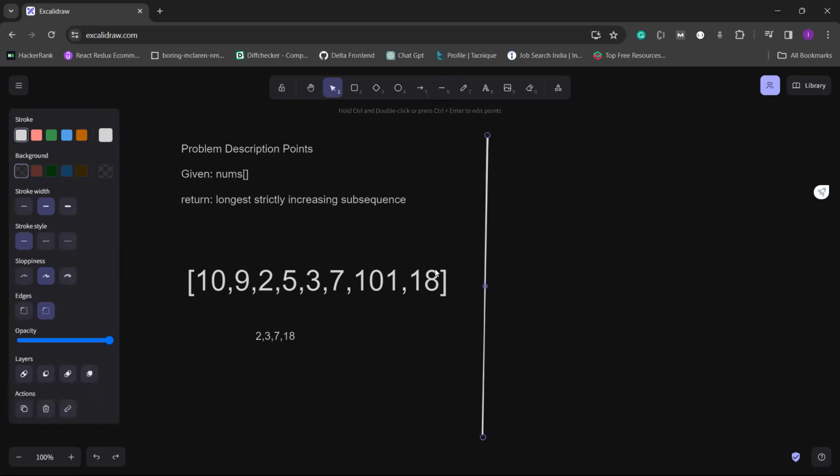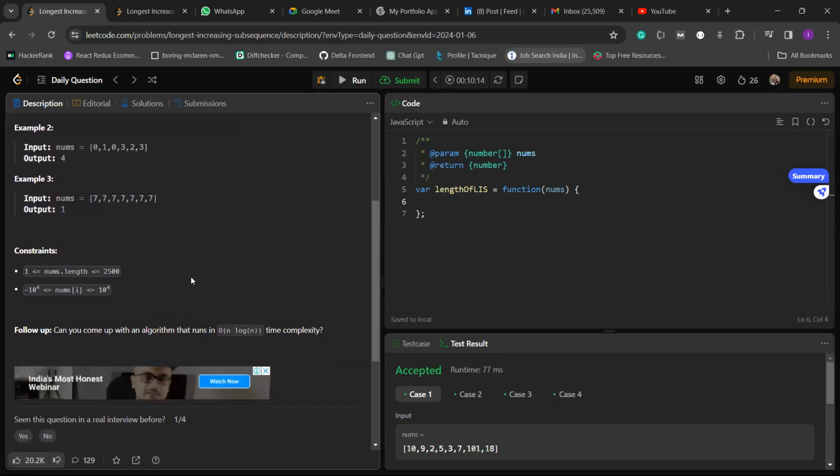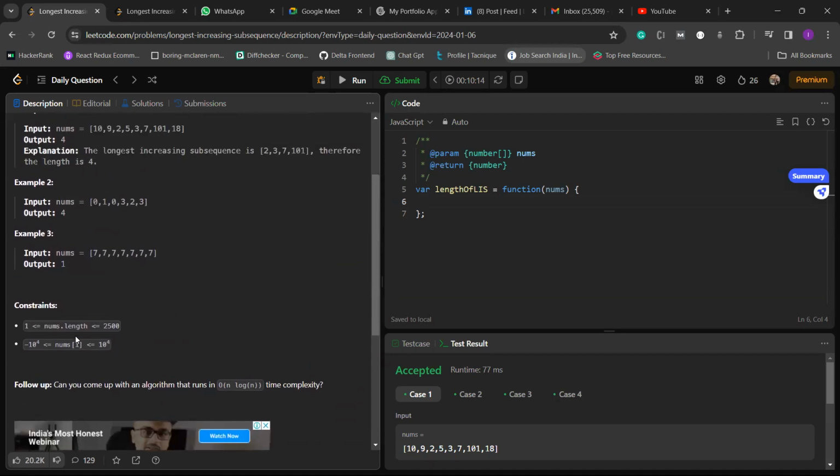This is something we have understood, and let's see the constraints, the most important one. The nums length is limited in size, so we don't have to worry much, and the numbers are also in the range of normal integer size, so it's fine. So let's add the constraint like this.